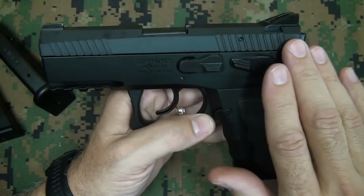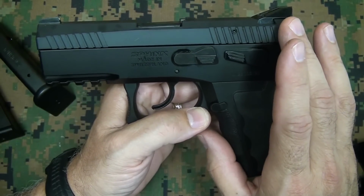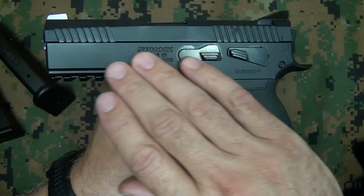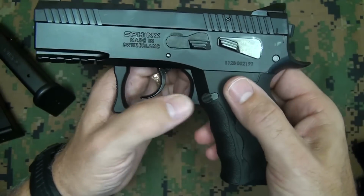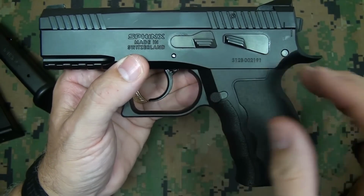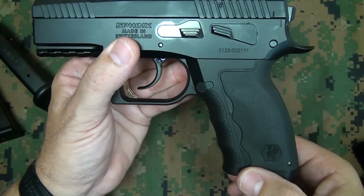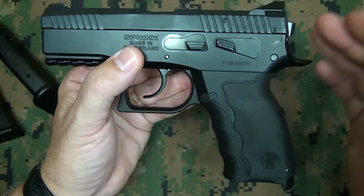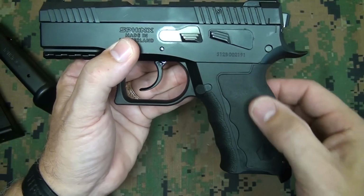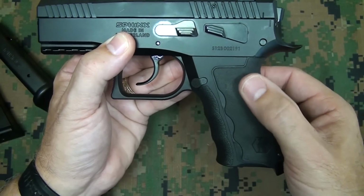The slide is a steel slide. It has a Tyane coating, which is a titanium aluminum nitride coating, and this is used in cutting tools. This part of the lower frame is aluminum alloy with a really high anodized finish. And then from the trigger guard and the grip down is polymer. So you have steel, aluminum, polymer. And then the grip itself, right here, the back strap, is a rubberized coating over polymer.